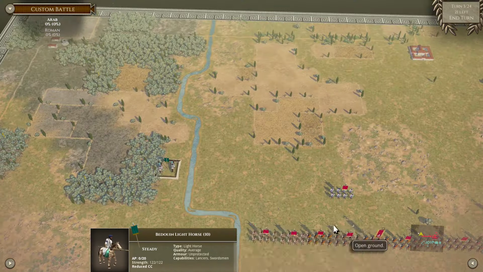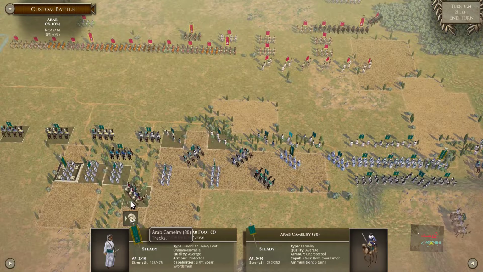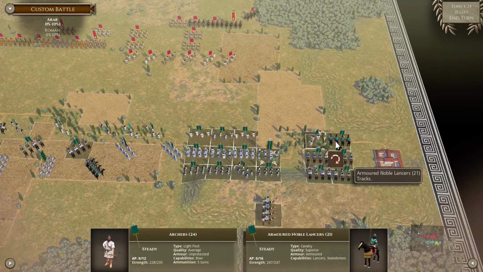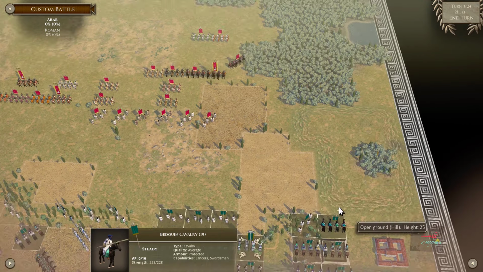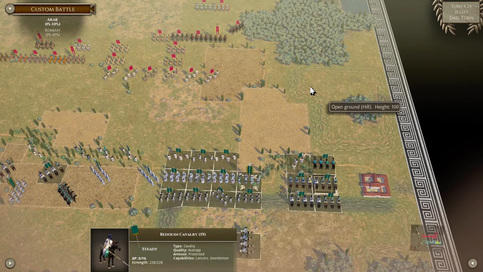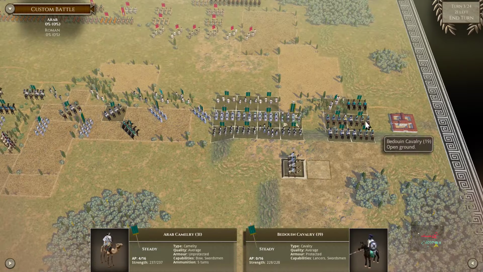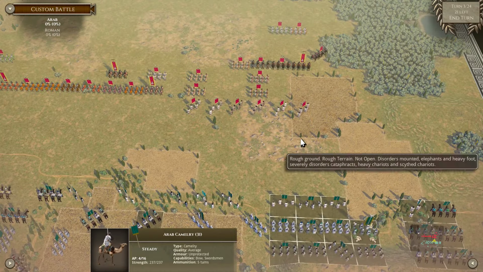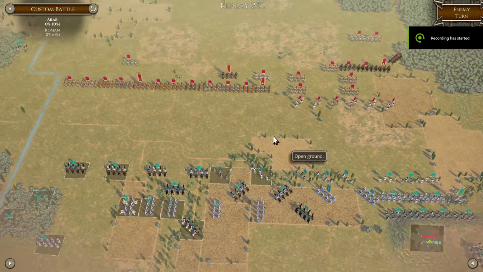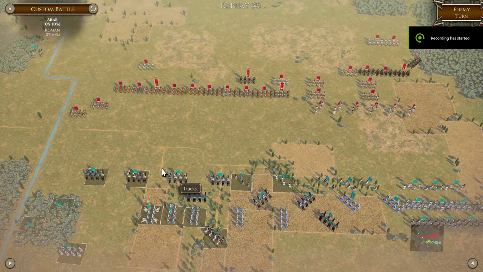Maybe it'll eventually do something once they get around. Let's see. Oh, can't turn this around, so get ready to hold this hill with the help of the camels and prepare for a little skirmish over here. Next turn. Let's see, pushing up.